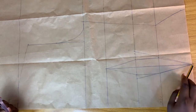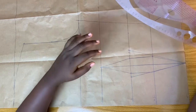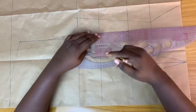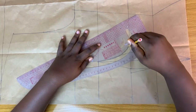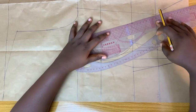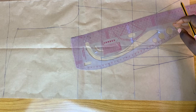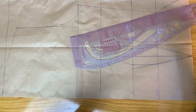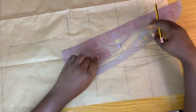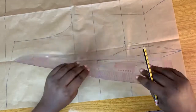I wanted to slim my under bust a little bit, that's why I didn't bring the line to my under bust before I took it here. The next thing is to make my curve — I do not want any pointed lines around here. I'm going to use my curved ruler to connect my curve. Normally I would do it straight, but I discovered it wasn't giving me a complete package from my under bust side because I'm busty. If you are a smaller bust person, you can go ahead and mark it the straight way.